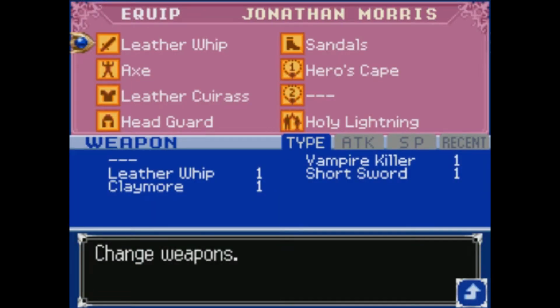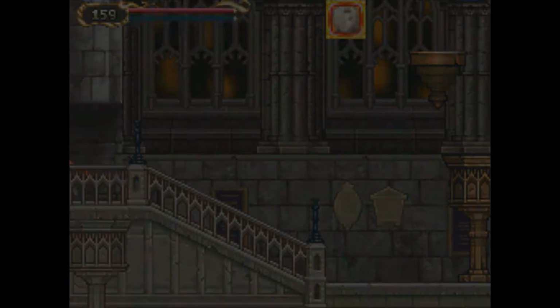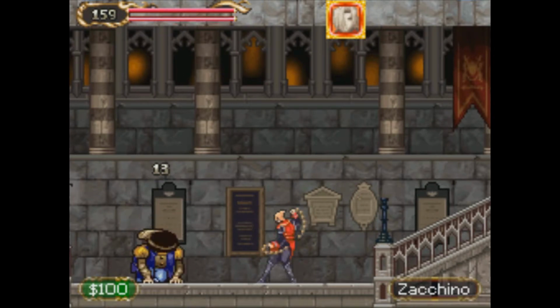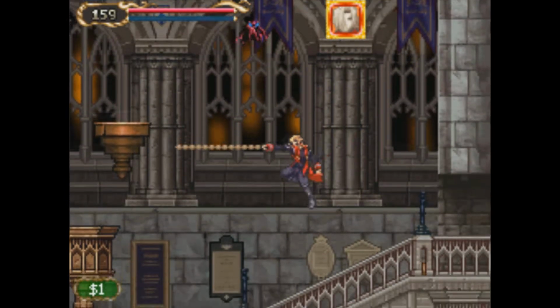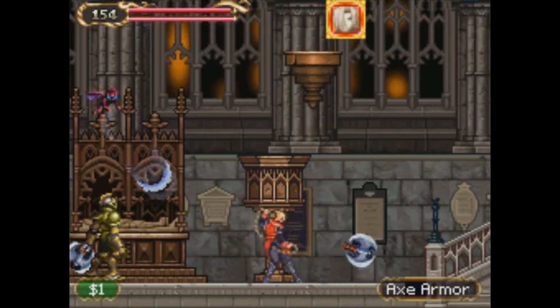I forgot what it's called now. It's Holy Lightning, which I have yet to actually demonstrate because I haven't come across a situation where it's been necessary yet, but I will demonstrate that probably during the boss. I don't know if it will help me during the boss, but we'll find out. Now, because this whip has so much range, I didn't really need to change to Charlotte there to kill that guy. It does help to play as Charlotte for sure for that particular enemy, but yeah.